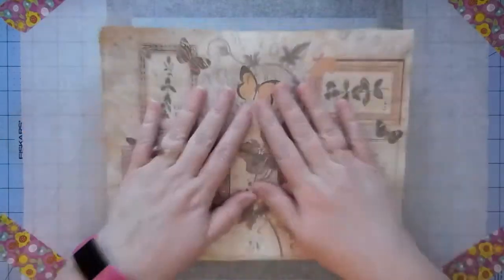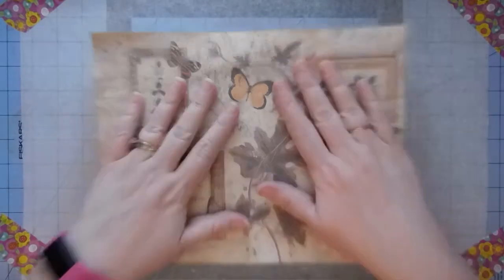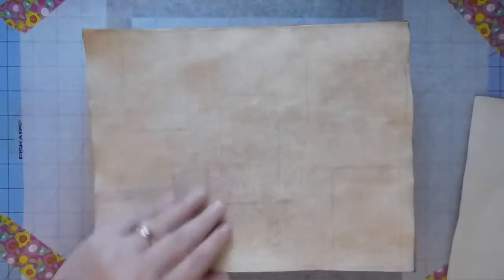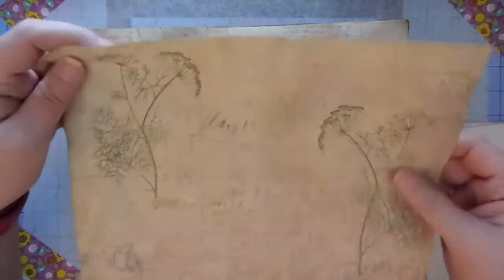And I'm just going to flip through here. Well, you can see I've coffee dyed all of this. Look how much paper is here. Now I do have a few blanks, maybe 6, but this is a big stack of paper after I coffee dyed it. So I'm not sure what I'm going to use for the cover. I'm going to kind of play it by ear. But I have the background pages printed borderless on 28-pound paper, and that's what I've coffee dyed.